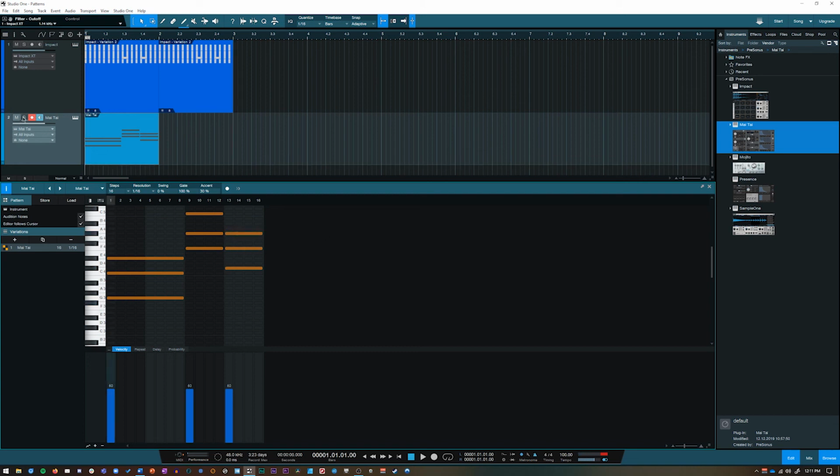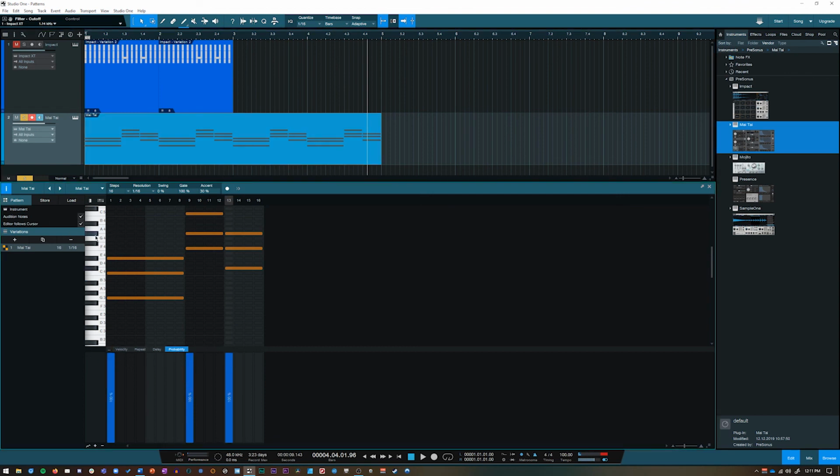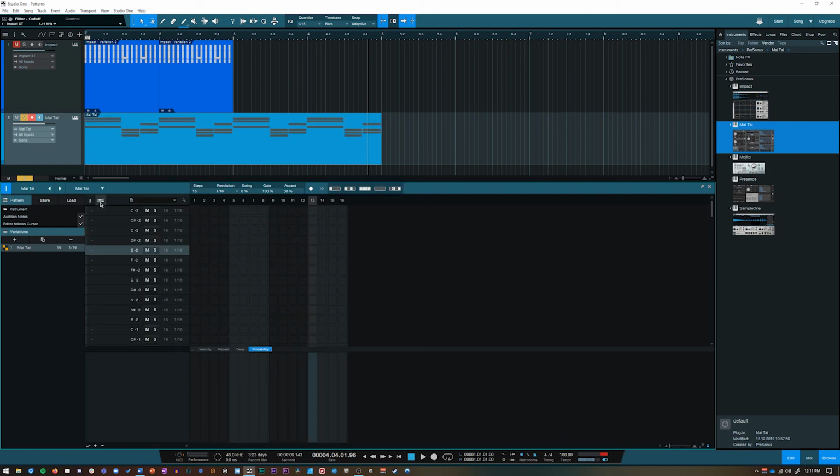Let's just hear just this little part here. Okay, so that's kind of cool. And keep in mind, we could just drag this out and repeat it if we wanted to continue hearing that. And similarly, we could add probability to any one of these particular notes, particularly once we're on the lane that is selected here. And we could just decrease the probability that we get any of these particular notes at any particular time. We can also view it.